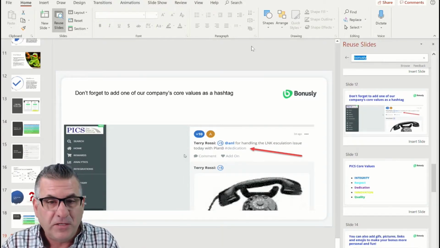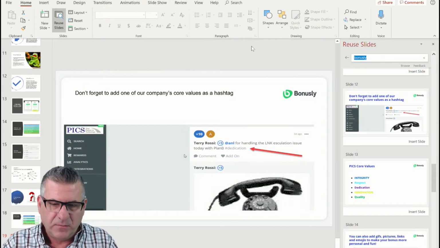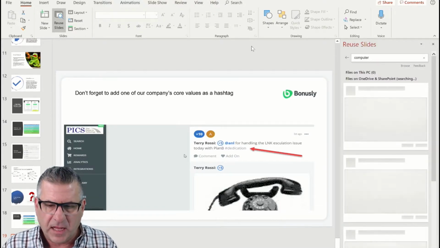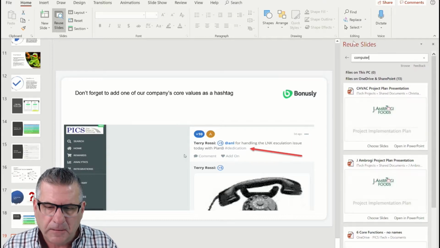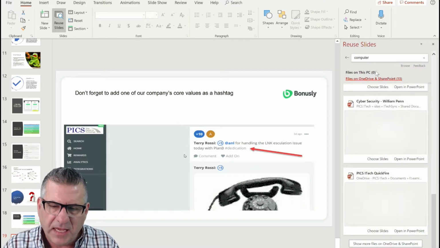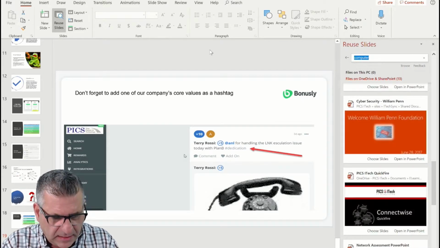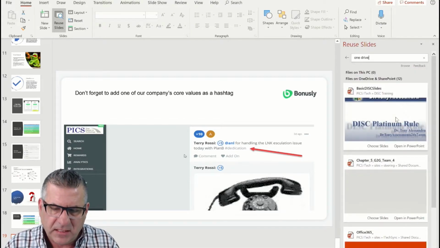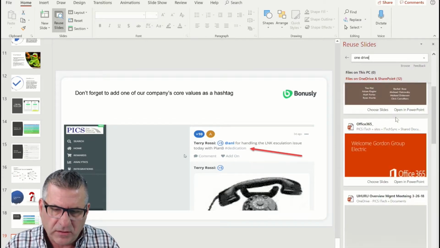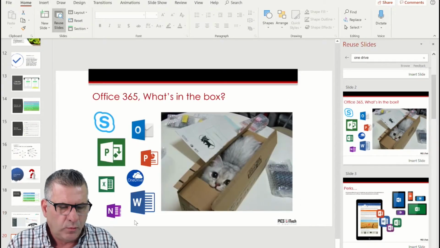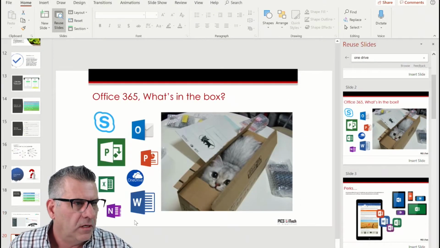I always want to say "after imaging" because I'm an old database guy, and that's the first use of the word AI, after imaging. But let's say I wanted to search for computer, right? And I didn't have any slides on my machine that reference computer. I can go over here to SharePoint and OneDrive, and I can get one from the internet. I can go out to the internet and say OneDrive, and go right over here and get some basic slides on OneDrive. So here's an example here. I can choose a slide, and again, just insert it right in there.